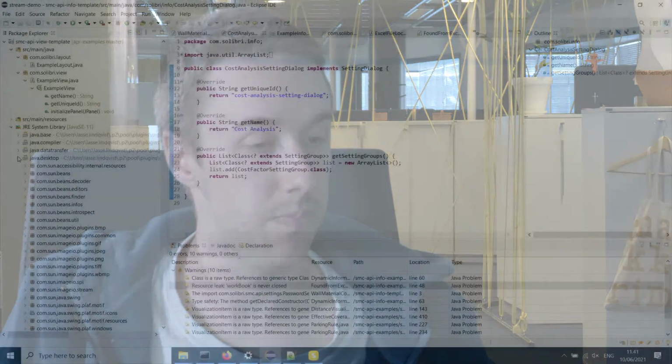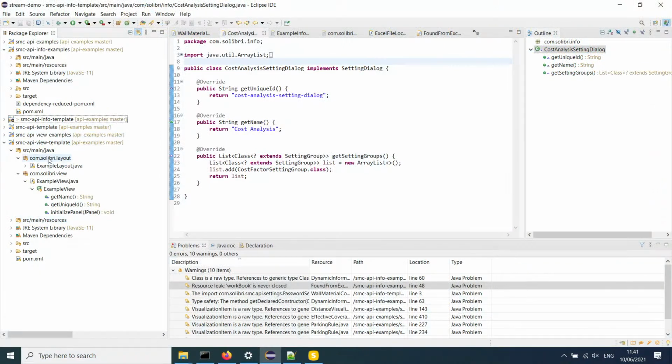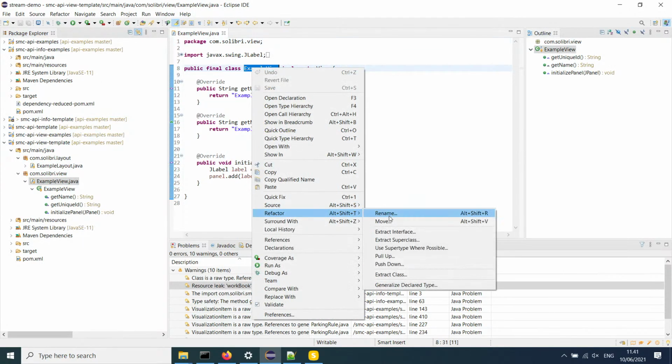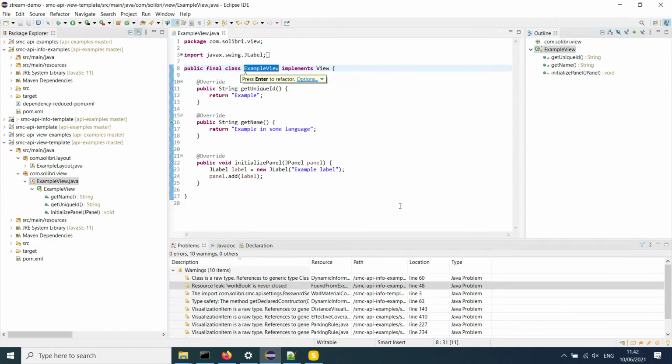Okay, so let's start with an empty view. Let's take the view template here, the example view. Let's close everything else, and let's name it something like, what could it be?